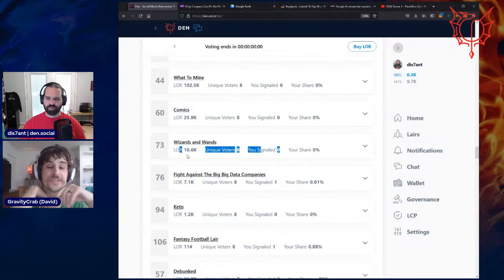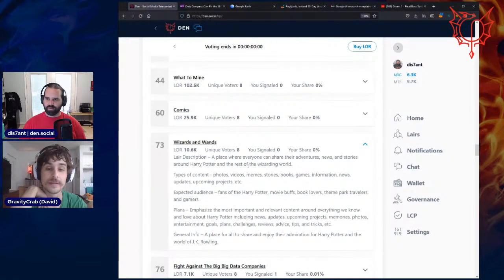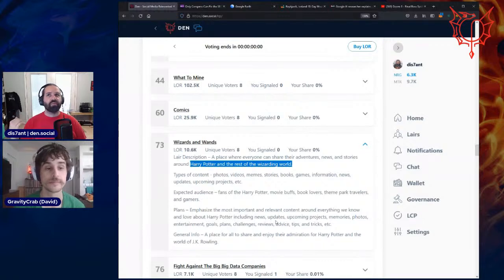Which is interesting. What is Wizards and Wands? It sounds like Harry Potter to me. Yeah, Harry Potter. Yes. Okay. Sorry, there's a Harry Potter game coming out soon, and I'm really excited for it. There's a Harry Potter game coming out. There's a Lord of the Rings TV show coming out. There's a Game of Thrones TV show coming out in August. I think 21st. What else is going on?